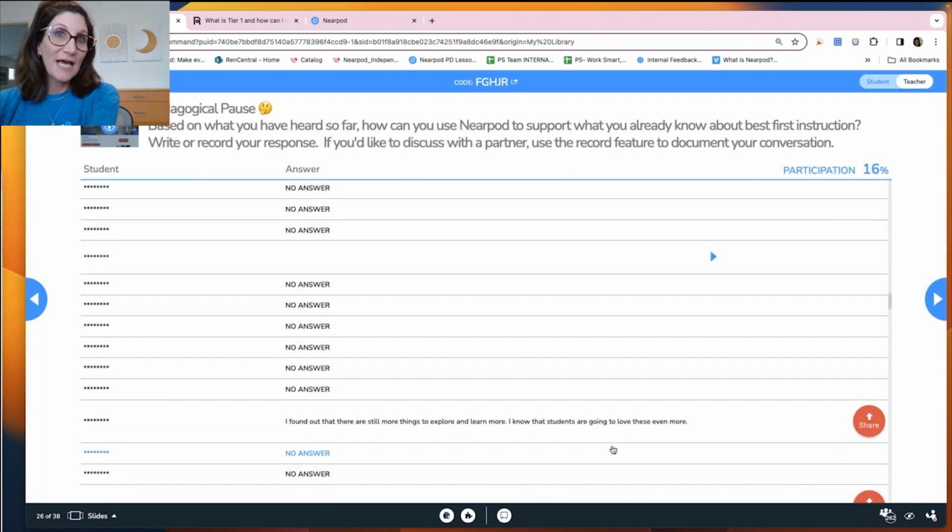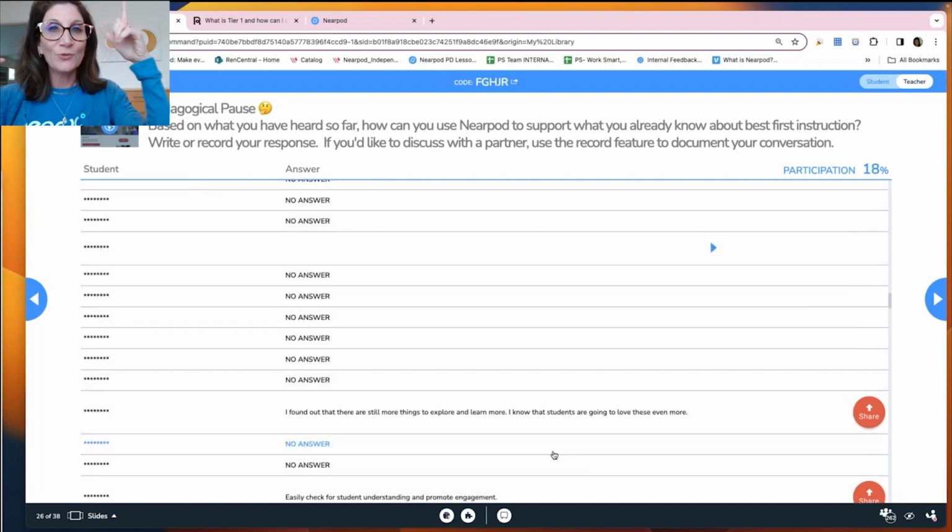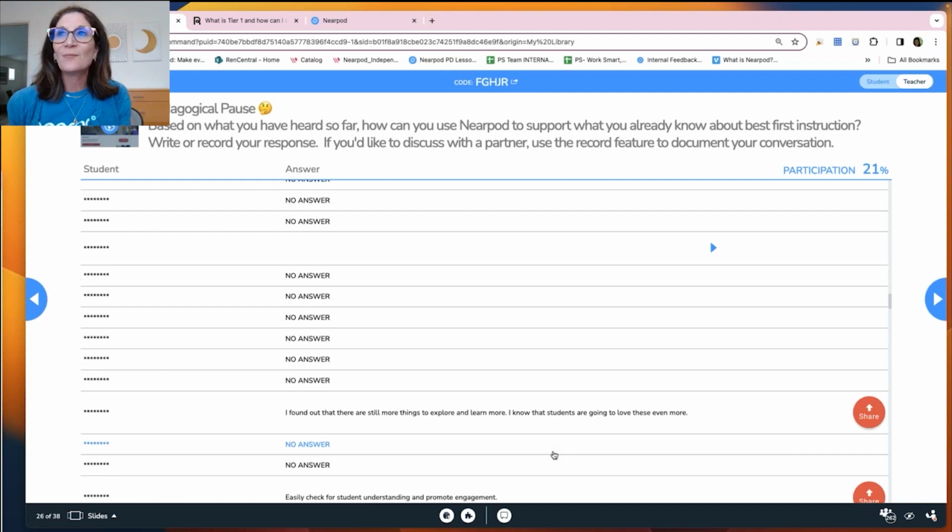Now I could have put a timer on this as well, which I didn't. Maybe I should have, but if I put a timer on it, then you would see how much time you had to participate. That is a differentiation as well. Maybe you want students to work more quickly because you're trying to work towards mastery of something. So you could put a timer on it, kind of makes it like a game. Or maybe you want to give students more time, and so you want them to practice that skill.